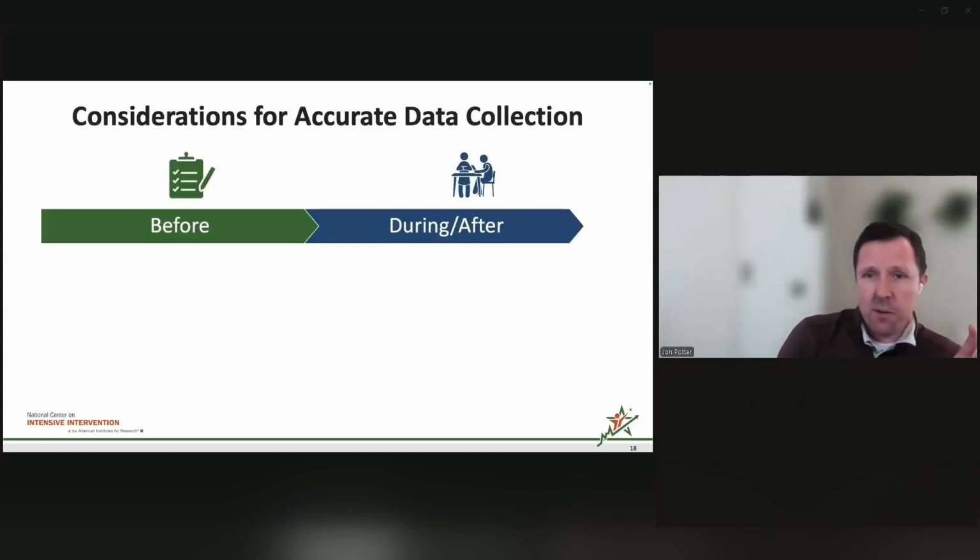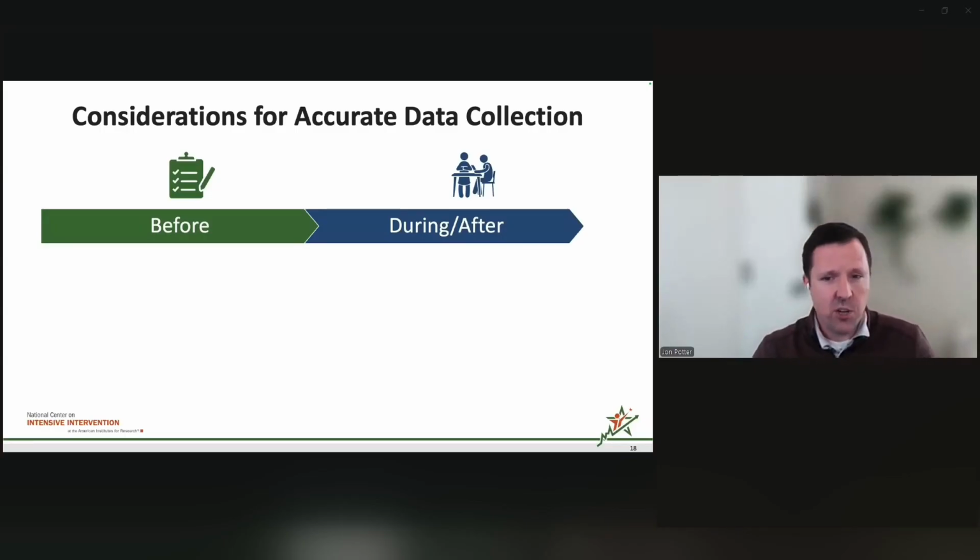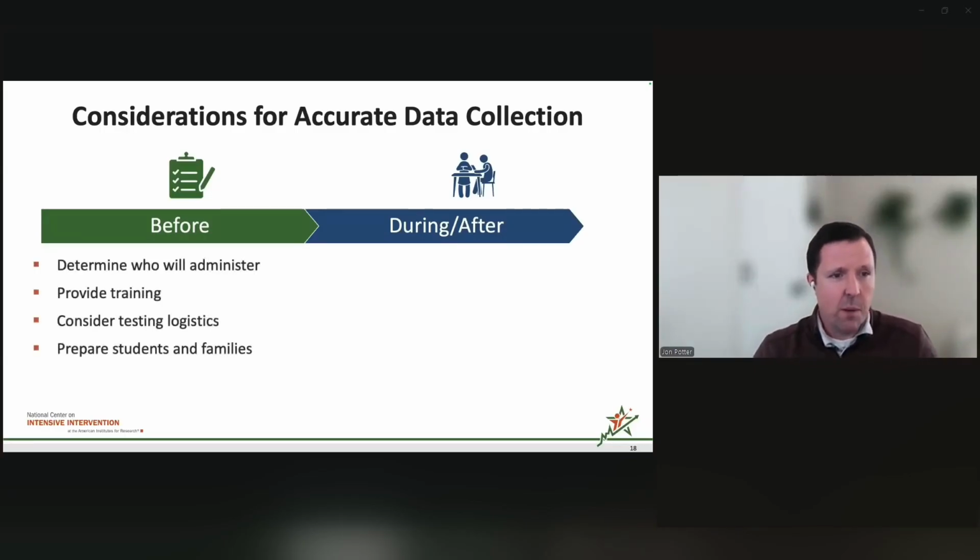And so I want to talk about these categories of things. There are some things that you want to consider before you even start screening your kids to set you up for success. But then also a category of things that you want to do either during screening to make sure it goes well, or after screening to make sure that your data is high quality. I'm going to talk about each of these things in a little bit more depth.